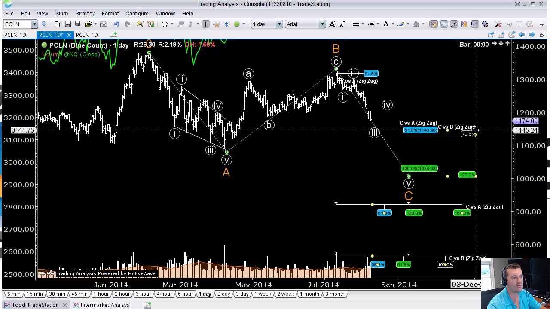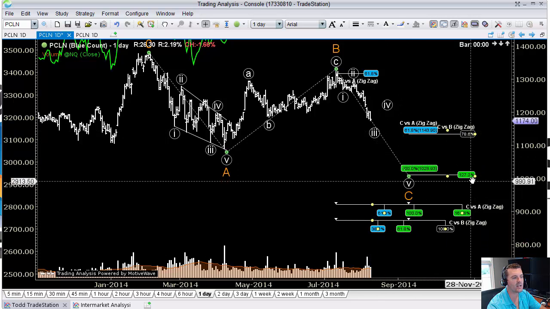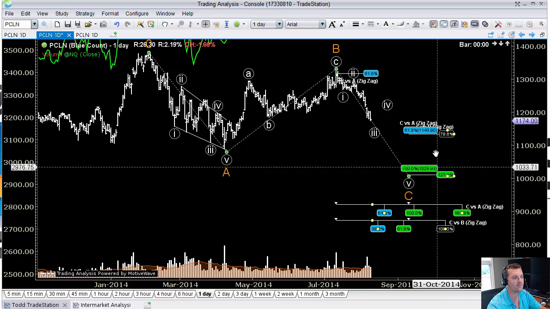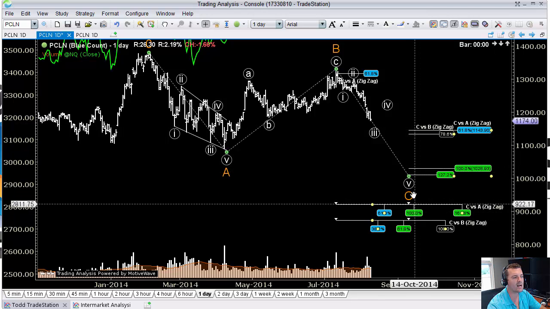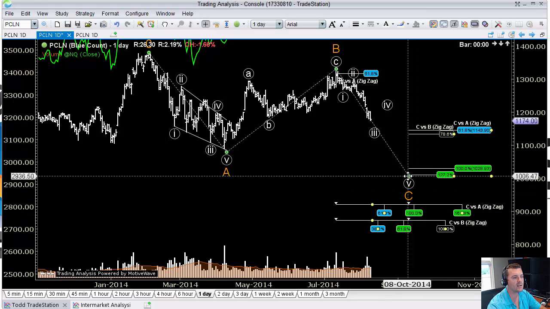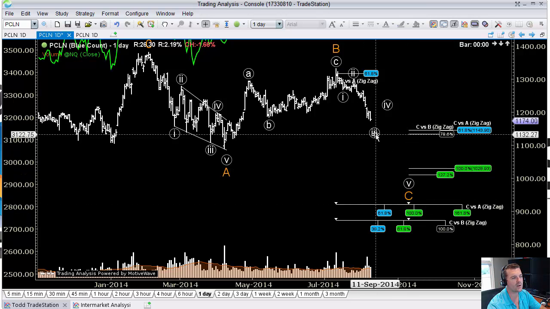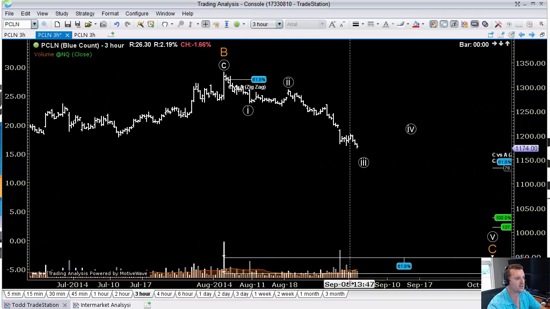Okay, then we have some other fib levels, both price and time, that come in to substantiate. You're looking for the green levels. You have a pair of green levels right there. Okay, you have green price and green time right around 1028 to 1006 between October 4th and October 13th. So here's how we're going to look to play this. All right, so let me go from a daily, let's get down to a 3-hour and set this trade up.